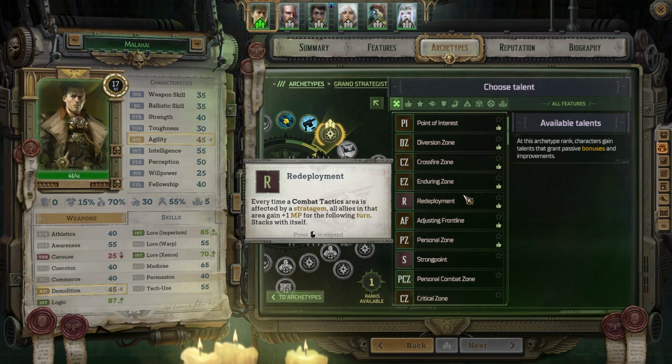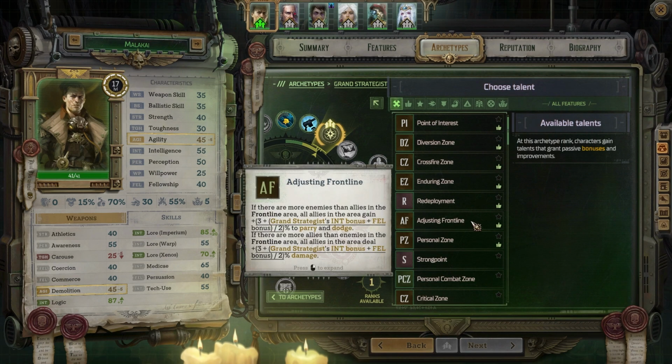Okay. Redeployment. Every time a combat tactics area is affected by a stratagem, all allies in the area gain 1 MP for the following turn. Okay. If there are more enemies than allies in the frontline area, all allies in that area gain parry and dodge. If there are more allies than enemies, all allies in the area deal extra damage. Okay, I don't think we need that.